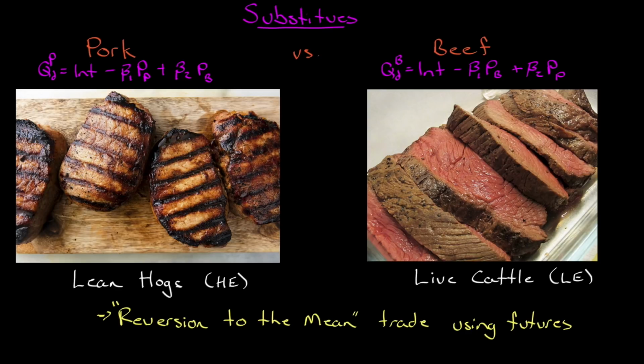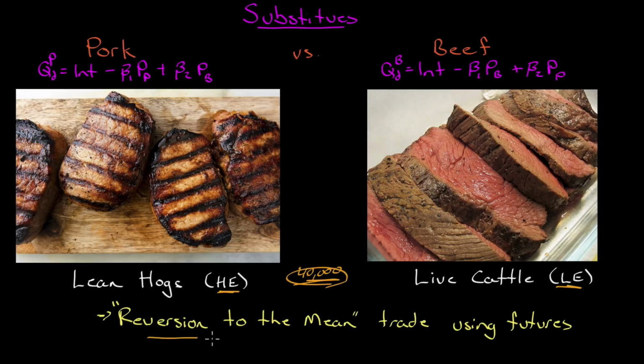We're going to use lean hogs. My ticker in my system for lean hogs is HE. Depending on what system you're using, whether it be Bloomberg or something else, you might have a different ticker symbol for it, but you're going to want to find lean hogs and live cattle, LE. Each of these is for 40,000 pounds, which makes it a nice trade against each other because we don't have to worry about, well, if I have 2 live cattle, I need 3 lean hogs to equal the same quantity that the other contract has. Each is for 40,000 pounds, so it's a 1-to-1 trade, which is going to be nice.